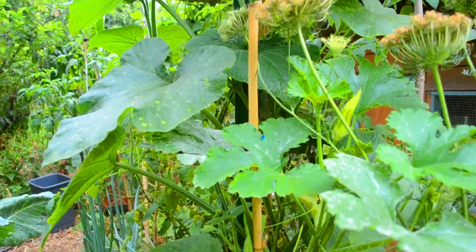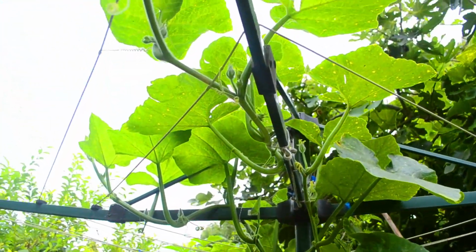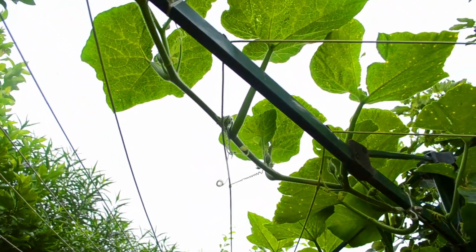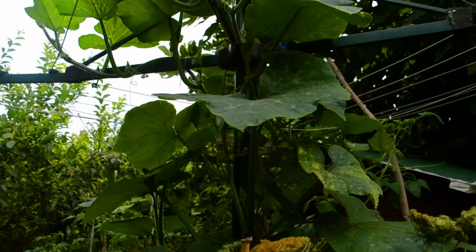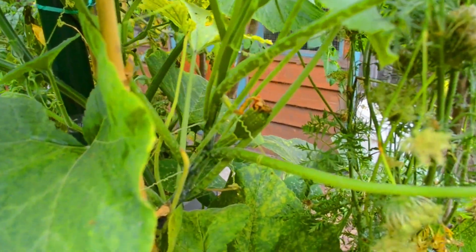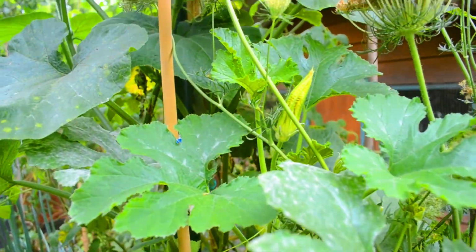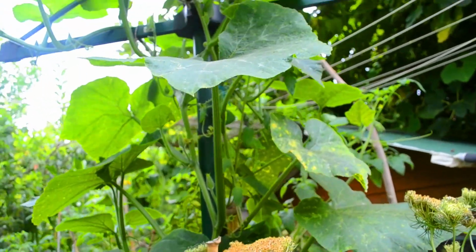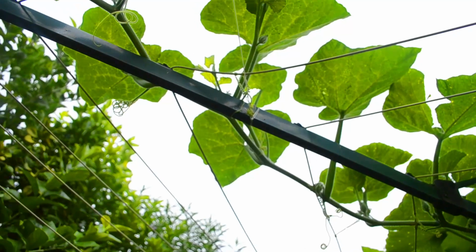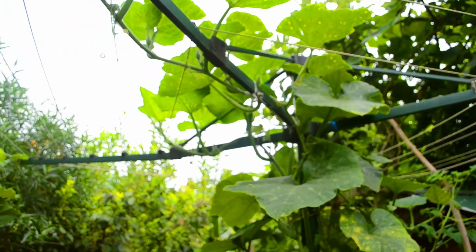It's also been some time spent on just tying in our pumpkins. So this is a tromboncino, I'm pretty sure, and this is our climbing zucchini, which is getting quite competitive here again. It's really squishy. But yeah, just training them up our washing line to make the most of space, and usually when this is all covered, it looks amazing with all these pumpkins hanging off it.